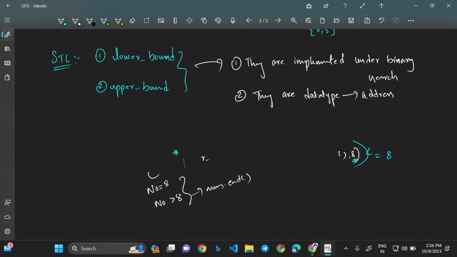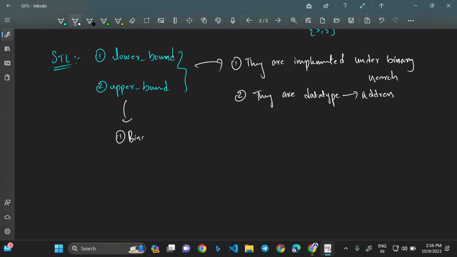Coming to upper bound, we'll be doing the same thing. It's being implemented under binary search itself, and the data type is of address.